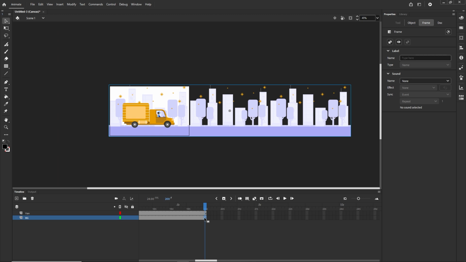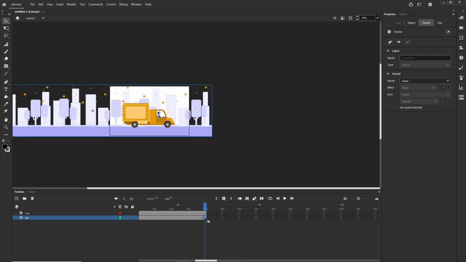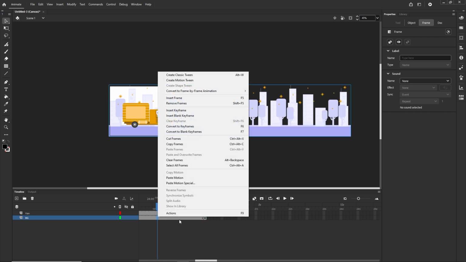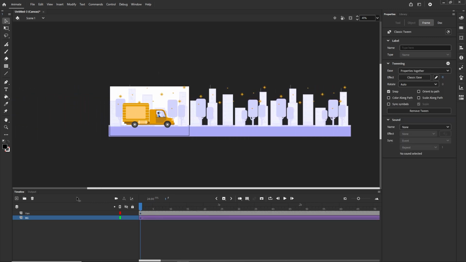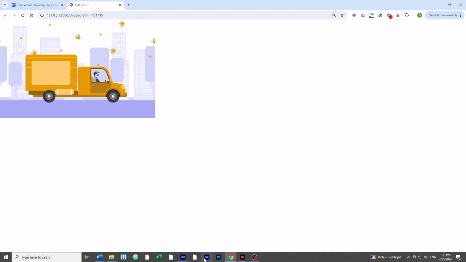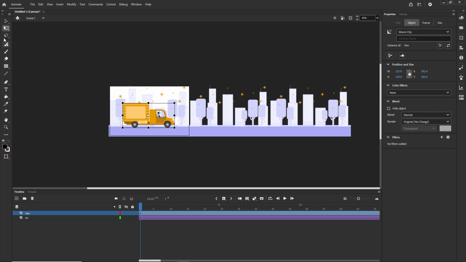I will go on the BG layer and create a new keyframe with F6, or right click and insert keyframe. On this keyframe, with Shift and arrows, I am going to move it to the left. It can take a few moments, but something like this. Now I will go anywhere in between these two keyframes, right click and choose Create Classic Tween, and right now I am going to have the animation. I can press Control Enter or Command Enter to see this in the browser, and this is what we are going to have. If you want, you can scale the one: I can press Q for the Free Transform tool, or use it in here, and I can scale this up or down.